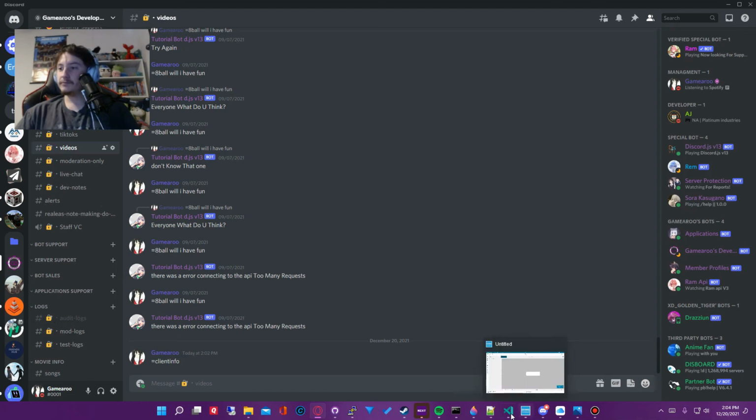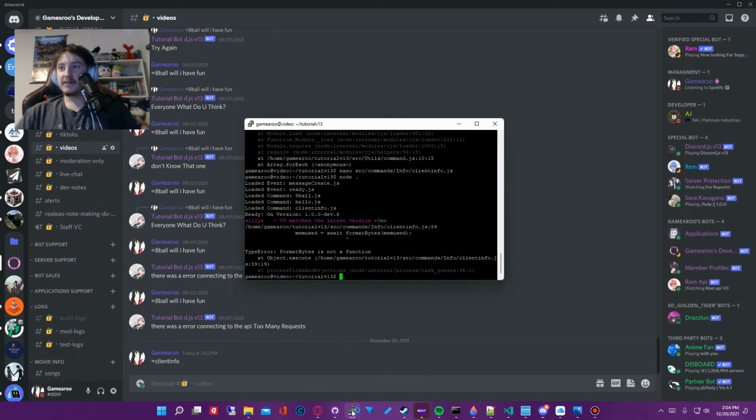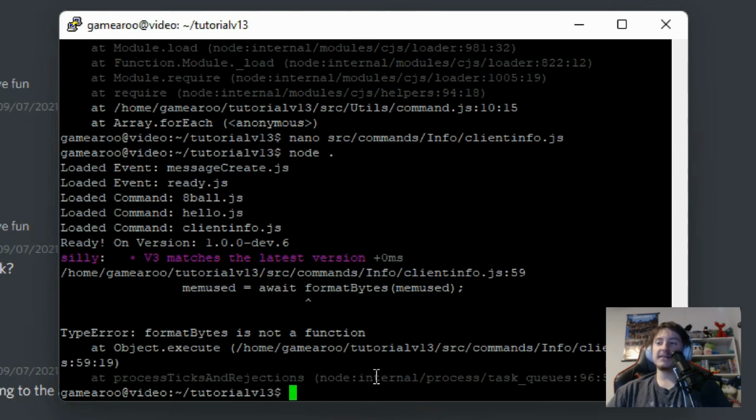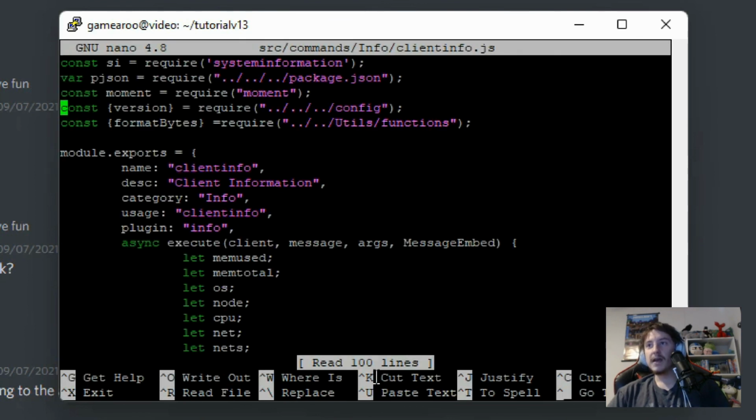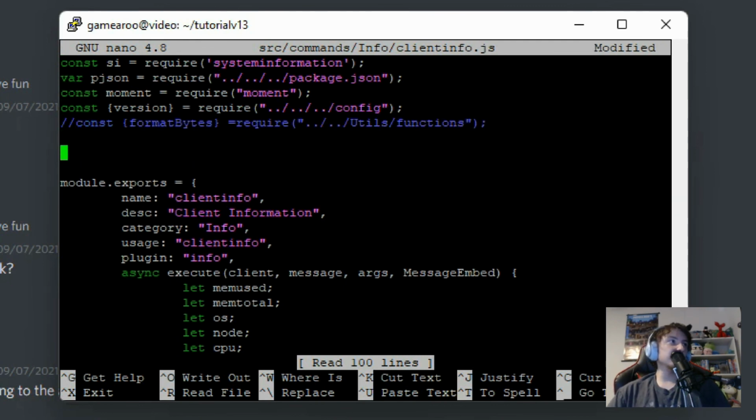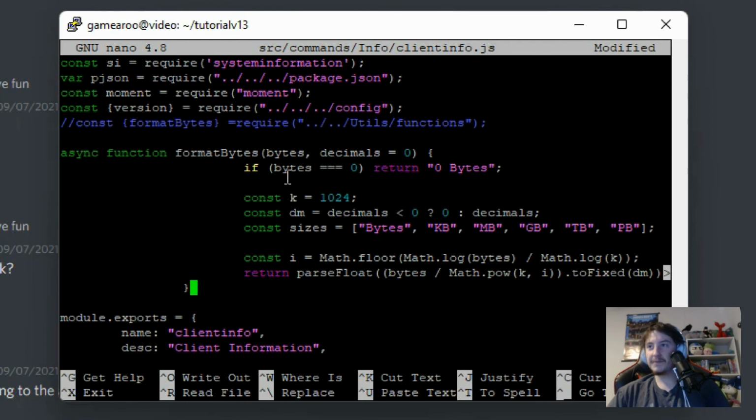Okay, so what we're gonna do, let's give this a go and do some trial and error. So, also it probably erred. Format bytes is not a function. So what we're gonna do is, just this one time, put the function up here, because I am not willing to work out this issue right now for format bytes. So we'll just put it up there.